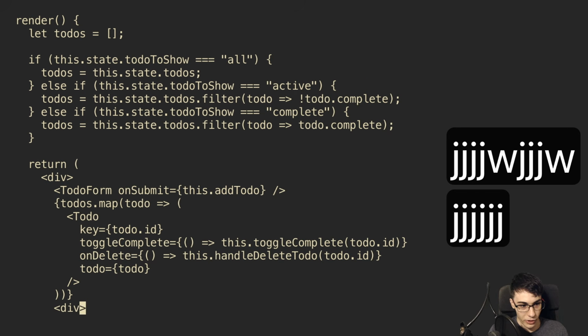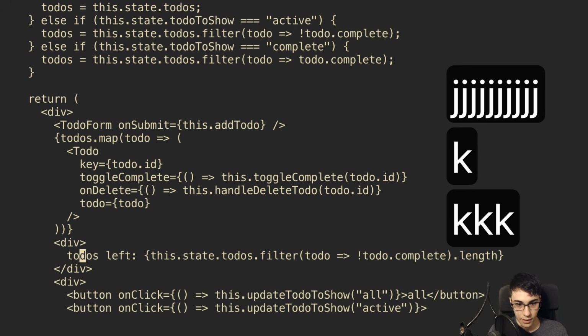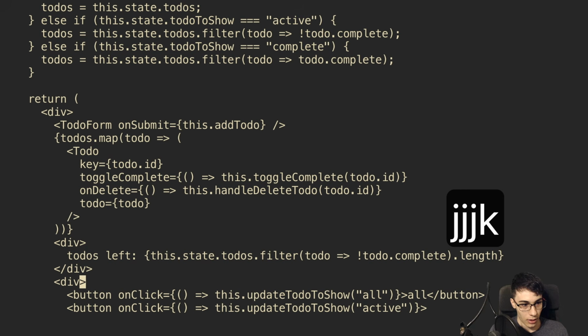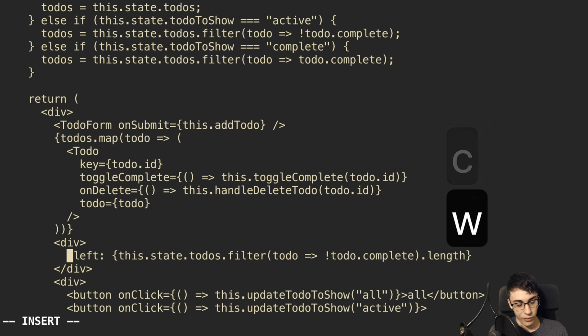All right, now let's talk about C. So D is for deleting, C is for changing. Let's say I have the word to-dos here, and I don't want the word to-dos. I want something else. I want to say to-do list or something. So what I can do is I can say CW, and that stands for change word.